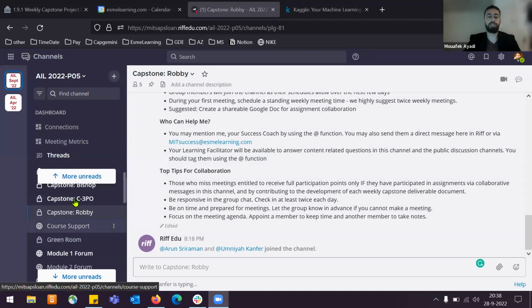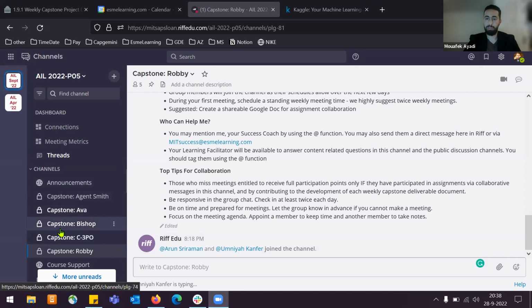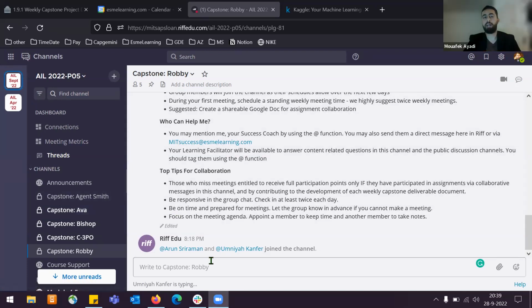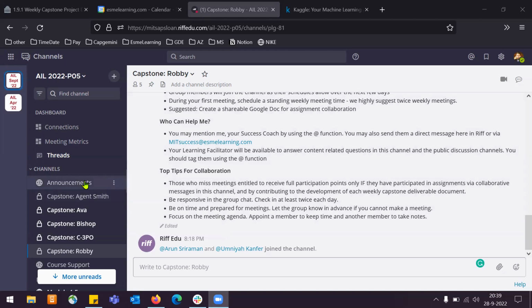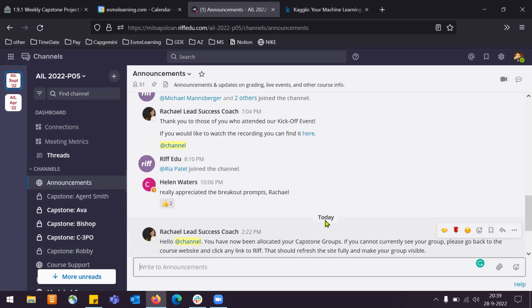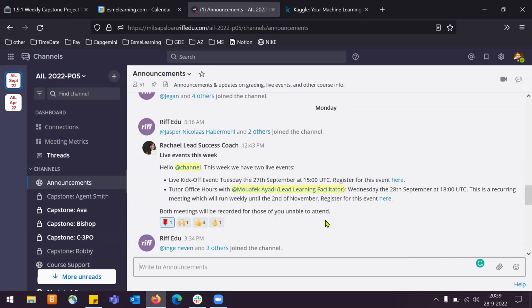So on the left sidebar, you cannot see capstone. No, I'm wondering if it's because I've not introduced myself in the other platform. I don't think that's the issue. What I suggest is, there are some notes in the chat in the announcements. You have to close out of the RIF and then access it again through the other site through ESME, and then it'll show up.